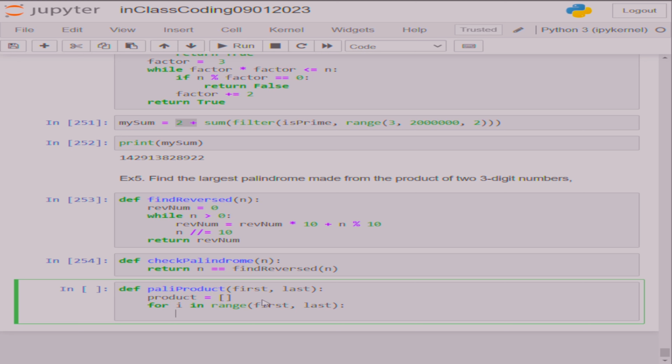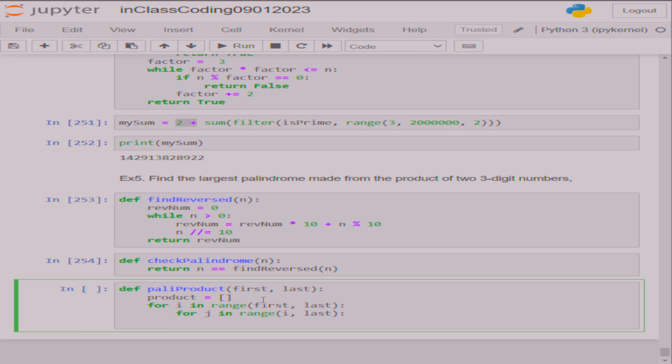You don't have to do the second number starting from the first. So if I'm considering 105, I just have to find all the products 106, 107, 108 up to 999. I don't have to come back from 101 to 105 because it's already calculated. So I use another for loop, that is J in the range, say it's I to last.